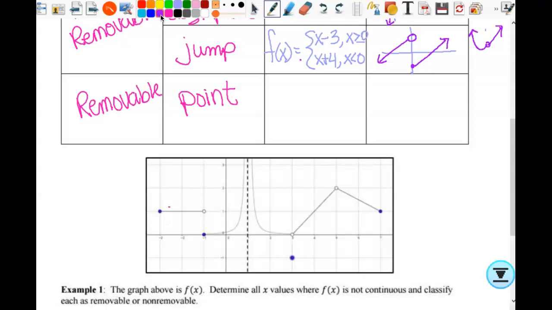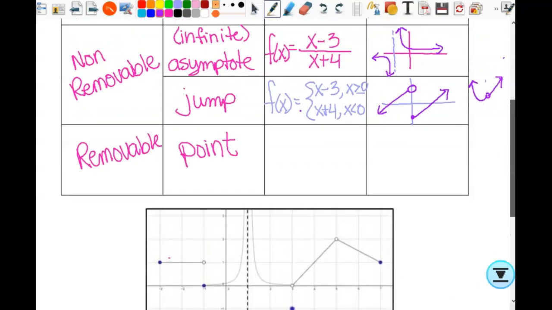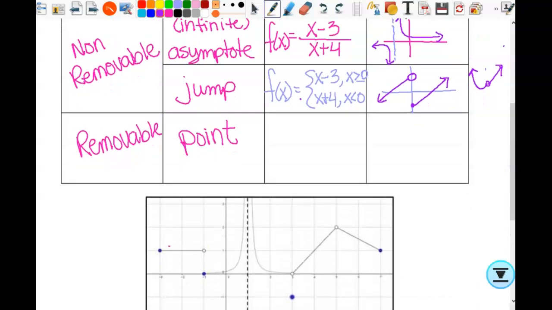When it cancels out, right? So let's just stay with this. Let's say here we have f of x equals, and I'm going to make the denominator x plus 4 again, and the numerator x minus 3 times x plus 4. Just changing this one thing, I no longer have an asymptote. I now have a hole when x is negative 4. Does that make sense?